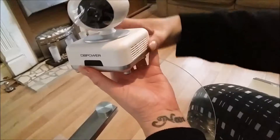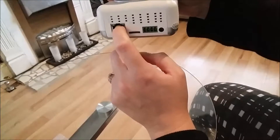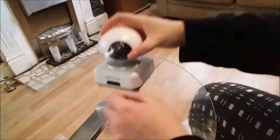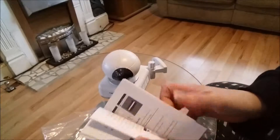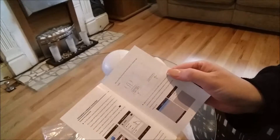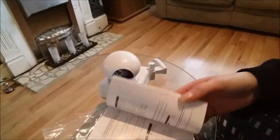Here's the little camera. As you can see on the back, there is a port for the power to go into, and this is where you'd connect it to your modem using an Ethernet cable. The manual comes in different languages. The English part is straightforward, although it is broken English — you can still follow it quite easily. It tells you the app that you're going to need in order to install it, and gives you two choices: one for the Apple iStore and one for your Android system, depending on what phone you've got.